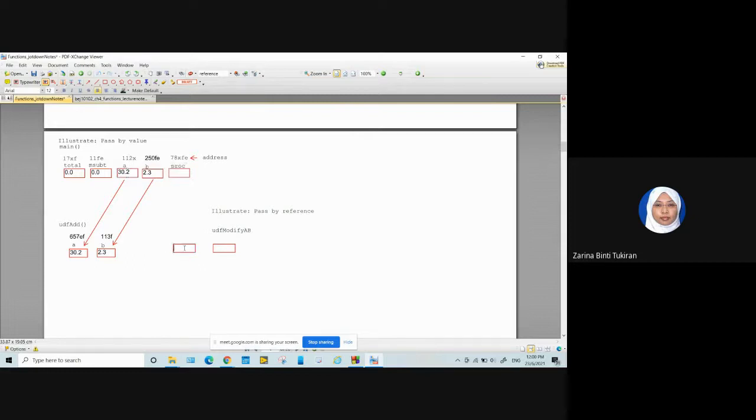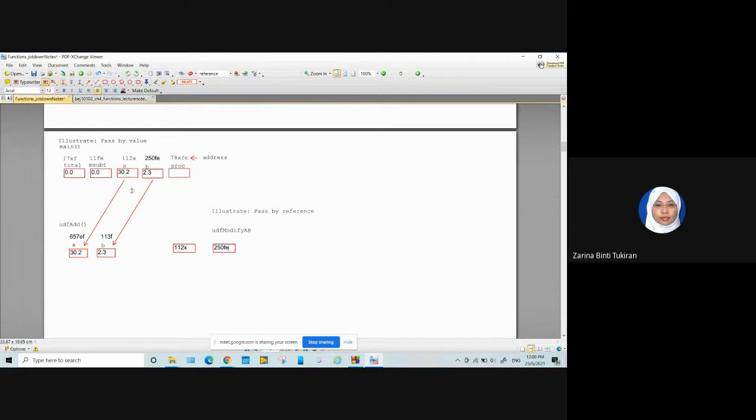So in this case, this part will have the address. Here we have the address of B, right?